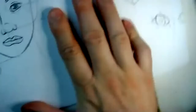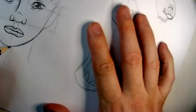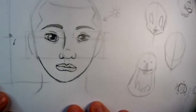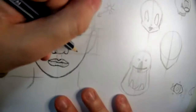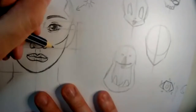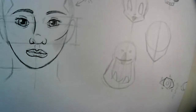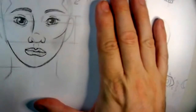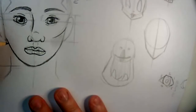See, if I was drawing from someone, I would have fixed this up in the beginning, but I'm actually just drawing from memory, which is exactly what I told you guys not to do. Draw from reference, it's always good. I remember I spoke about the cheekbone that's in there. So if you wanted to, you could emphasize the cheekbone and you could shade it in, kind of thing like that. If you wanted her to have big cheekbones like that, but I don't, but that's one way you can do it. But I'm going to leave one side like that, and one side I will just do normal. Well, without it, I should say.